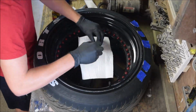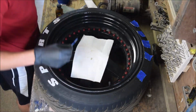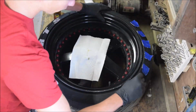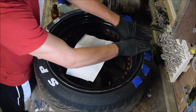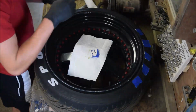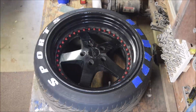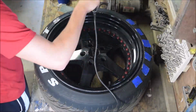So as for the Wish tire lettering itself, it's actually pretty good. It doesn't come with any glue, but the fabric is pretty good from what I could tell. It seems pretty flexible, the backside seems pretty strong, it's not weak, and it didn't tear, even when I was moving it around with a heat gun and pulling the tape off it. No tears or anything, which was great. The downside is no glue, and the bigger one is that it doesn't come pre-aligned like other tire letterings do. So you do have to spend a bit more time measuring and putting the glue on and hoping it all lines up perfectly, which sometimes works better than others.